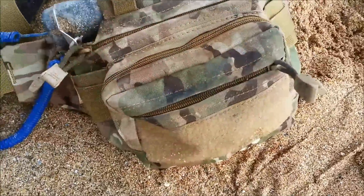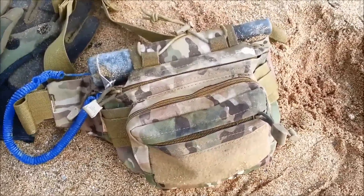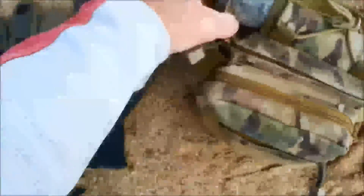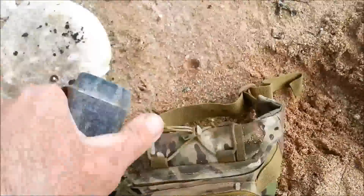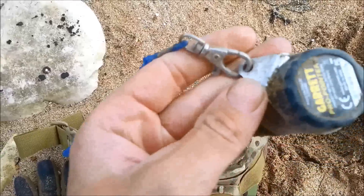They're absolutely amazing. One girl asked him if he'd do a pink one, and he has done — he's made her a pink one, bless him. Amazing product. Something else which I think is quite unique to Kingdigger is the little holder for your pinpointer — it sells them as well. There's nothing on this beach, nothing. It's all fishing weights. That's all you get — fishing weights and a few Coke cans. So I'm not coming down here again. This is my third time. Not found anything. I'm going to go into the proper beach next time, to Bridlington I think.